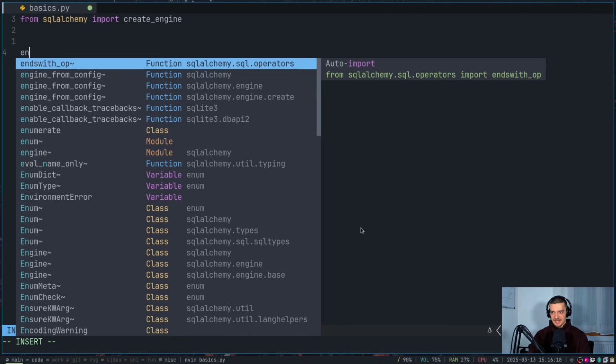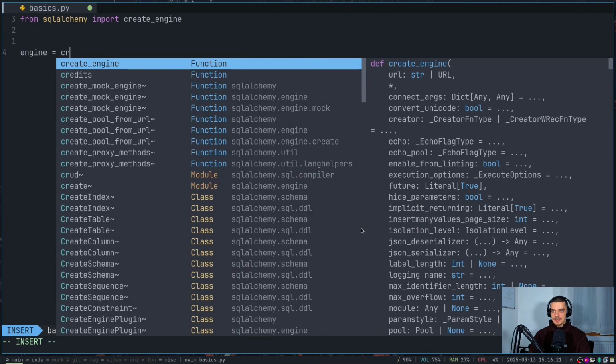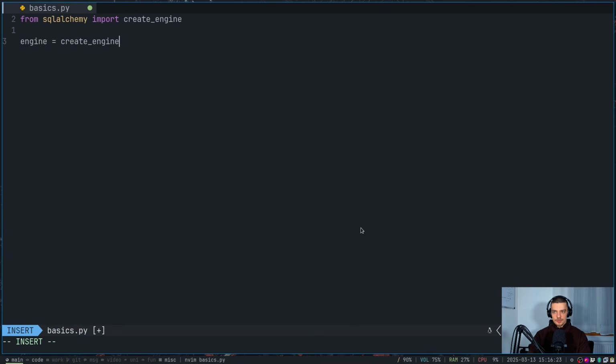So we're going to say engine is equal to create_engine, and then we need a so-called connection string. So we need a database URL. Now, the most simple way to work with a database is to just use an in-memory database or a file-based database. So we can use SQLite, and we can just work with a database that is stored in a file or even in RAM. But the cool thing about SQLAlchemy is that you don't really have to care about the underlying database. You can use Postgres, you can use SQLite, you can use MySQL.